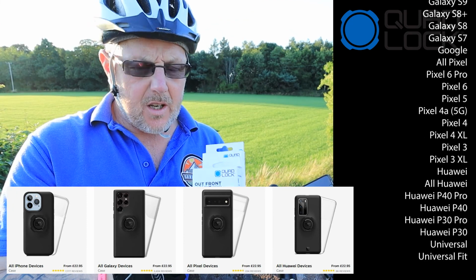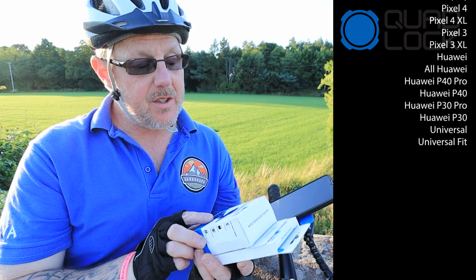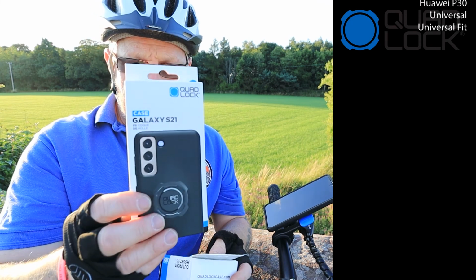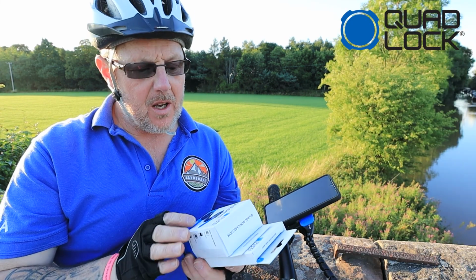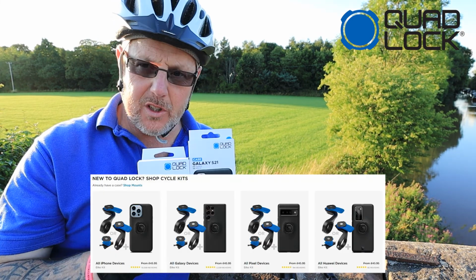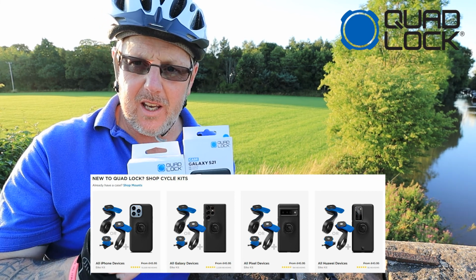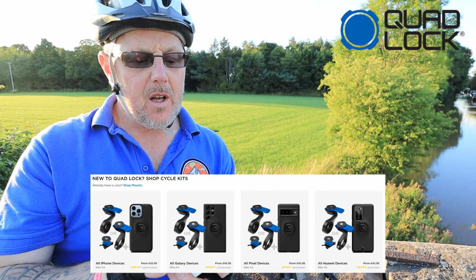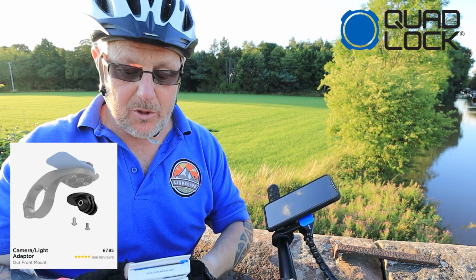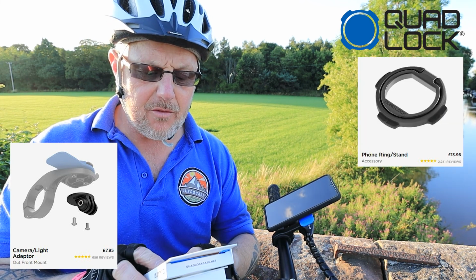Prices for these: $29.95 for the bike mount. Like I say, this is the front mount pro, and the case is $22.95. There are kits as well. You can buy these in kit form. It probably works out a little bit cheaper. I'll put the price up on the screen if I can find it for you. If you buy these in a kit, they are slightly cheaper than buying them separately. And like I say, the little clip adapter that fits to the front of that, which I will show you in another video.